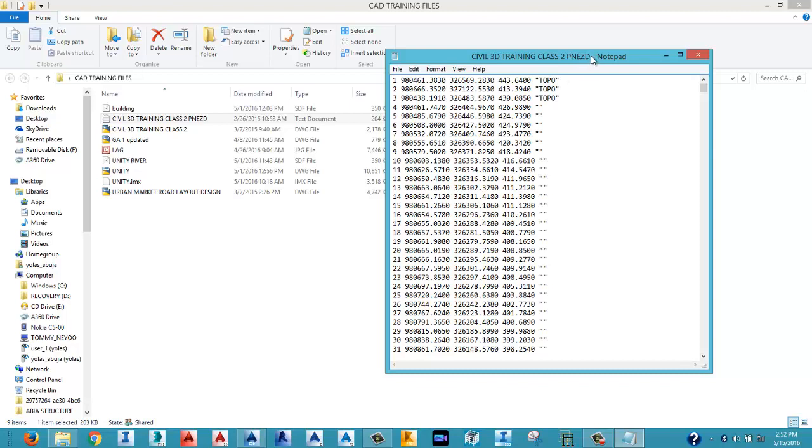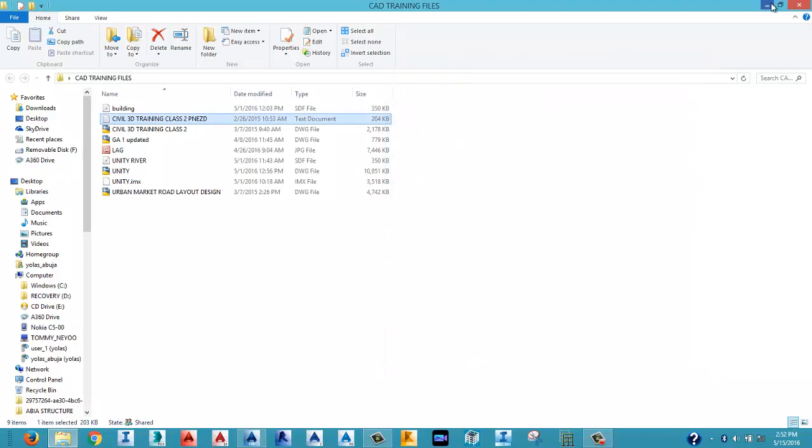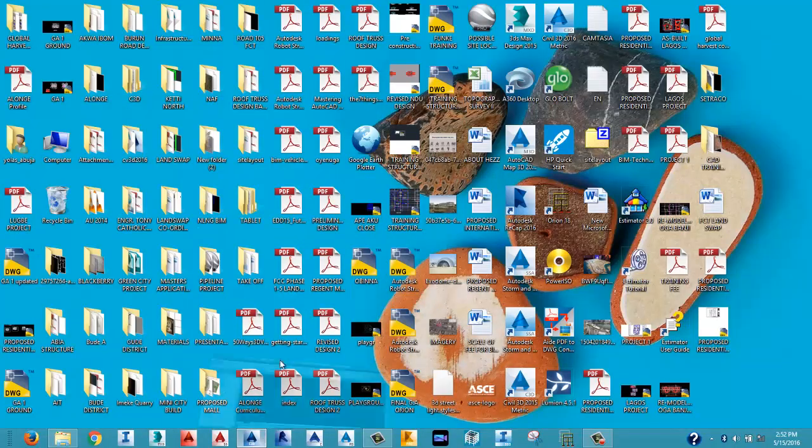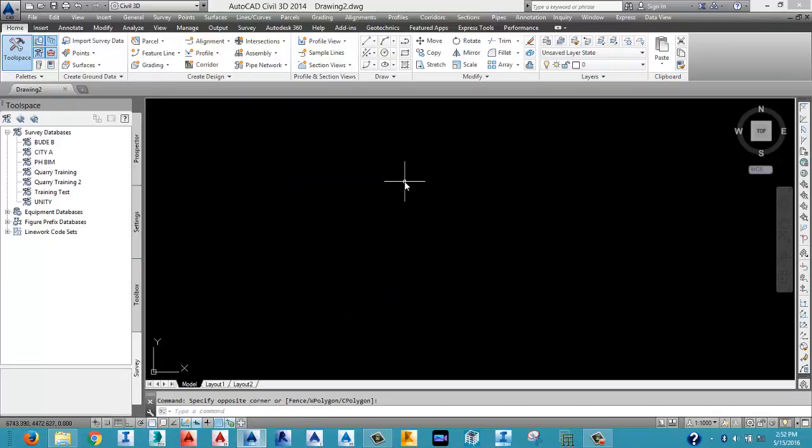Subsequently, your surveyor might give you the points in another format. It might be easting, northing, Z, depending on how the points are given to you. You have to follow that format, because the format is very important for bringing in this information into your Civil 3D. If not, you're going to be projecting entirely different information in your Civil 3D environment. So having checked the point file, I will close this and go back to my Civil 3D to start the operation of bringing these points into my Civil 3D environment.